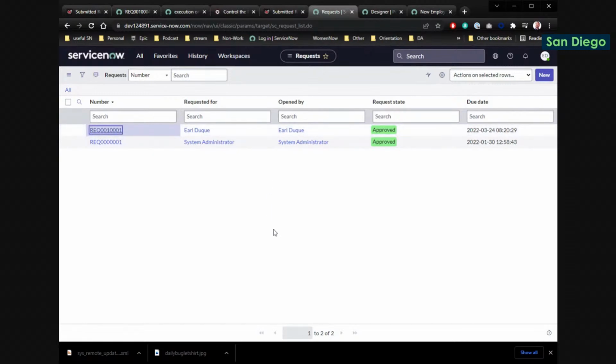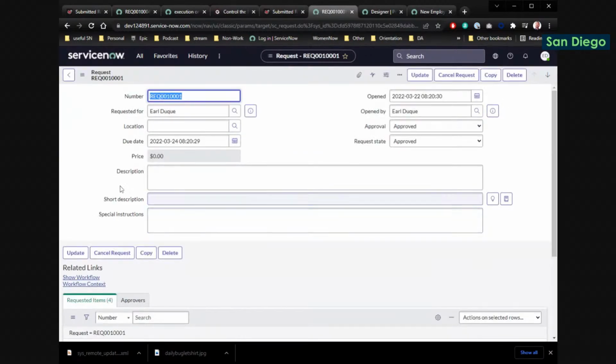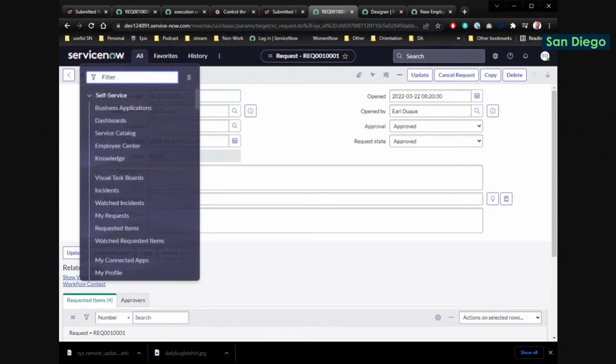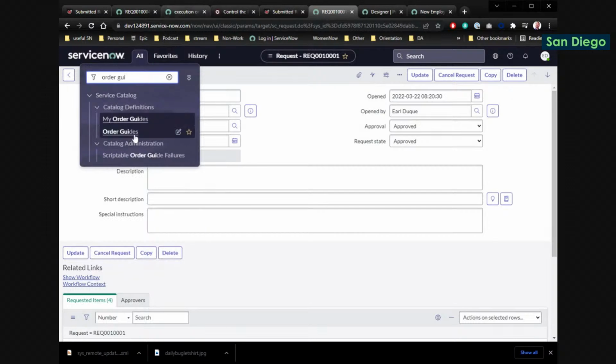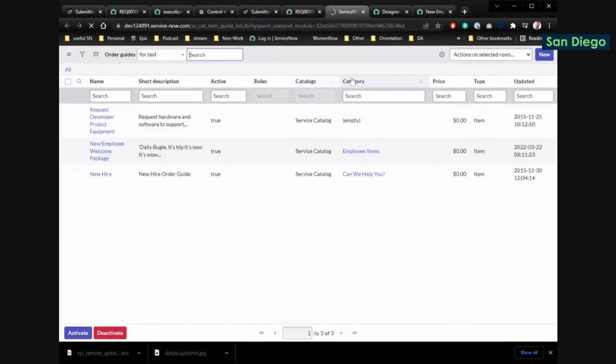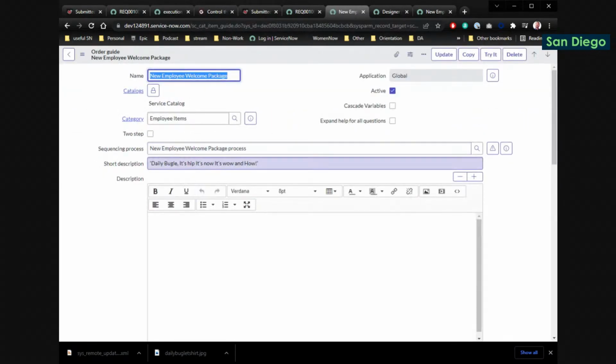We had another question about reusing the lanes with other order guides. It felt pretty specific to a specific order guide. Is that right, or can you reuse the same playbook? You can use the same PAD playbook, the sequence. There's a field on there, and you say, "Hey, just go use an existing one. If it matches, why recreate it?" If I go back to my order guide, the sequencing process field got filled in, but you can change that. So if you know the processes are very similar, you can reuse the PAD.